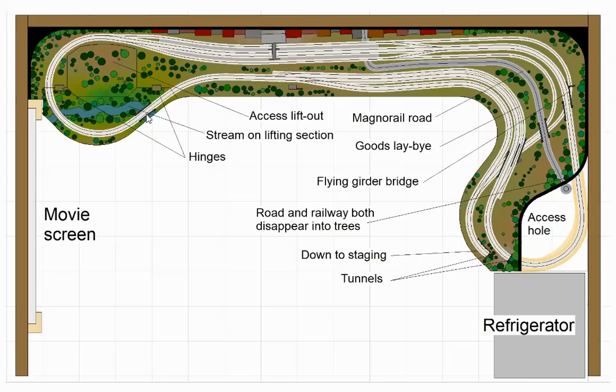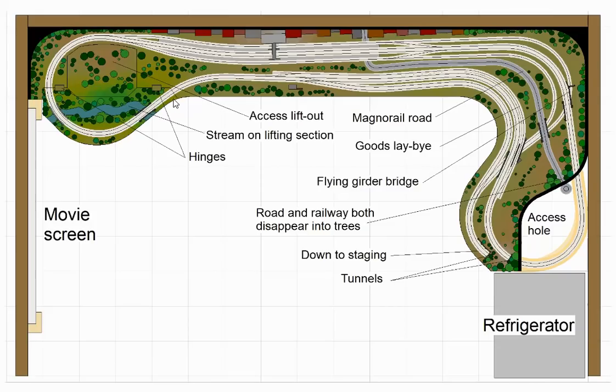And then we talked about putting a stream and a couple of bridges on the hinging section. It doesn't have to be very deep, just a couple of inches below track level is all it needs to be. And again, we've got 2 different kinds of bridges. I suggested a through plate girder at the front where it's straight, and a triple stone arch around the back where it's on a curve.